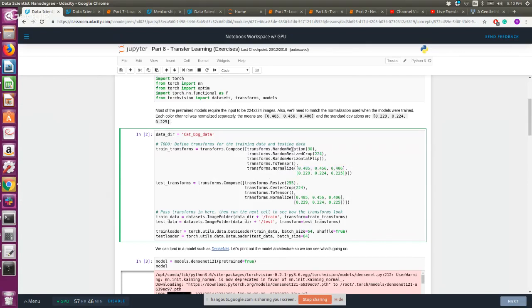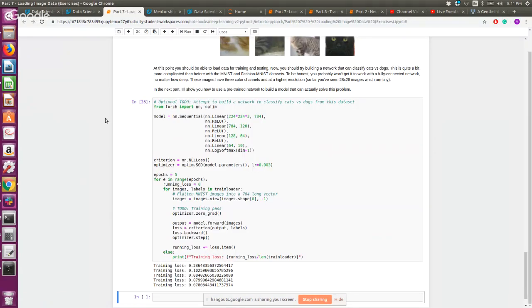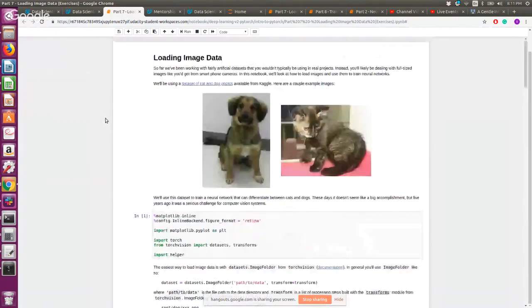I do not need to do random operations on these because this is my test transform. In the test transform we do not need randomness, because for training we want our model to be as general as possible, but for testing it's not required. We can do these operations here also, but it is not required. This is the part where we load the dataset of images. Here I guess we have a whole exercise on that, so let's go through this exercise first.